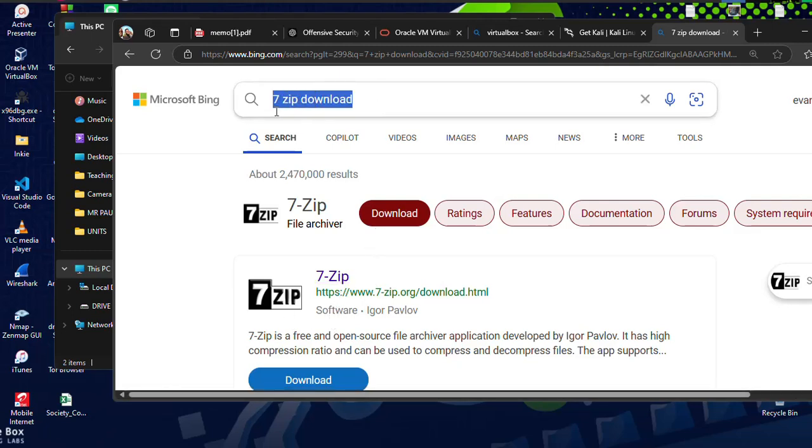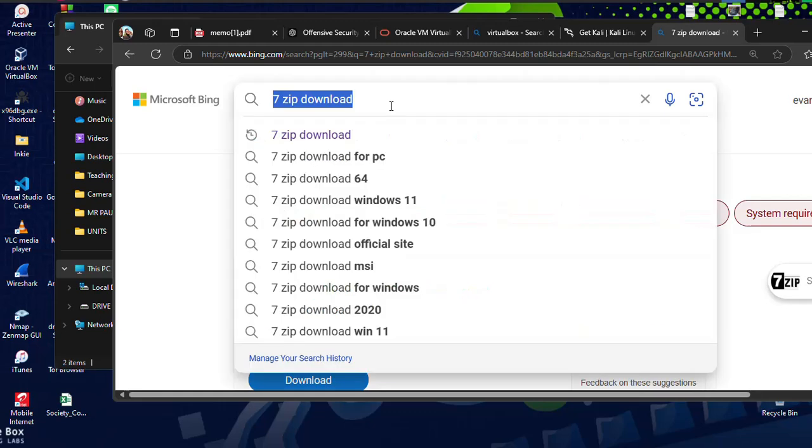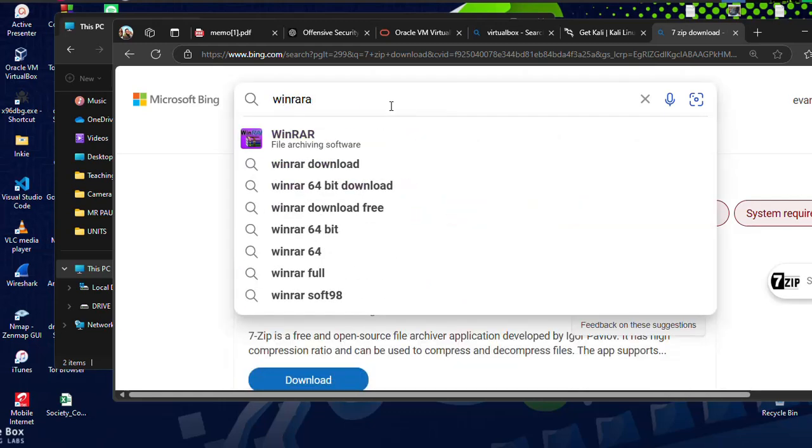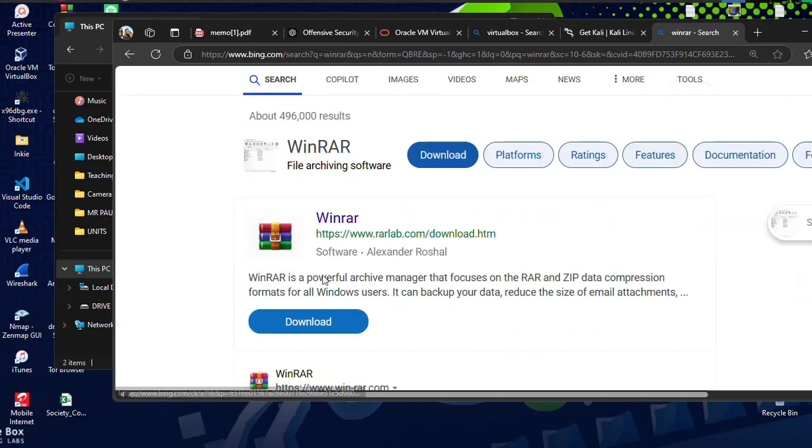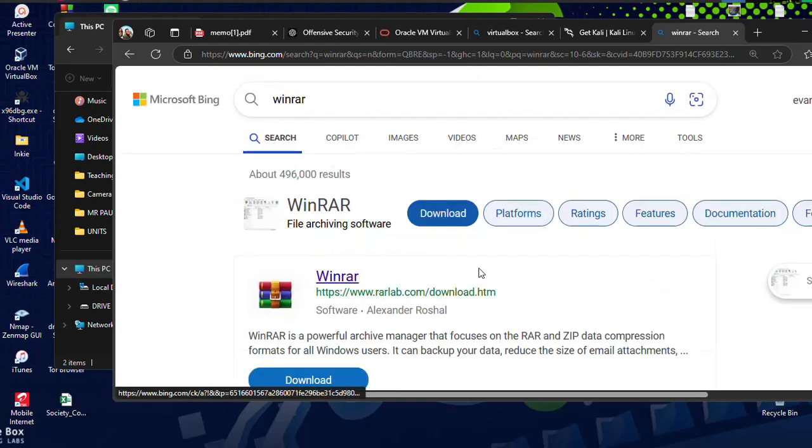If you don't want to use 7-zip, you can use WinRAR. WinRAR will also help you to extract your virtual machine. Make sure you download one of these and also install it.